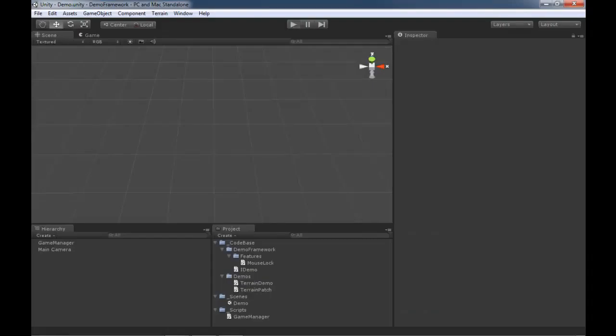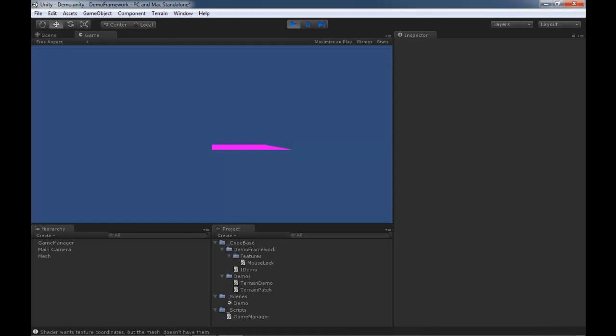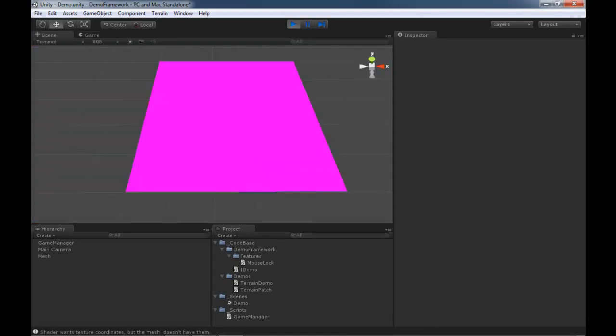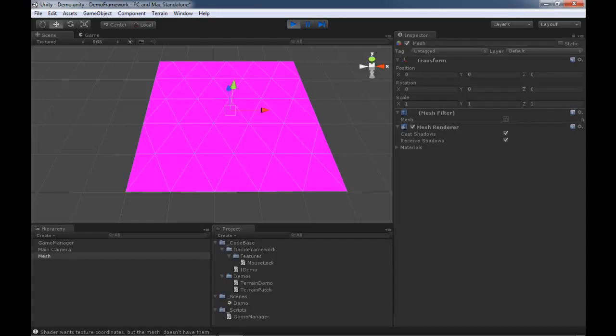So now let's try it. If I go ahead and run, we got something pink here. Well, or magenta. So it's square. That's good. If I click on it, it's got our mesh. Very nice. So if we look over here, we have our mesh filter. There's our mesh that we're creating procedurally. Here's our mesh renderer, so I can turn it on and off. And cast shadows and receive shadows, though this does nothing. And it's not going to do anything here either because we don't have any UVs, so we also don't have any texture stuff. But we'll get to that.